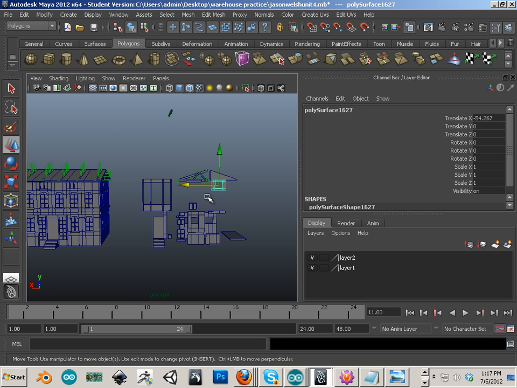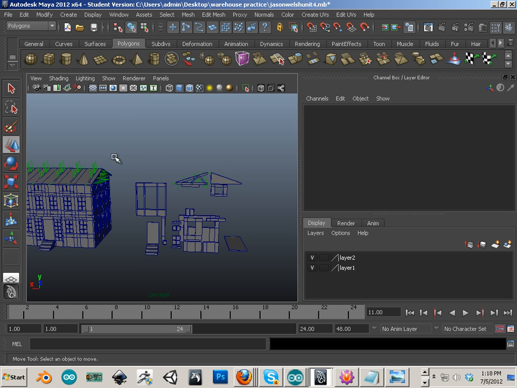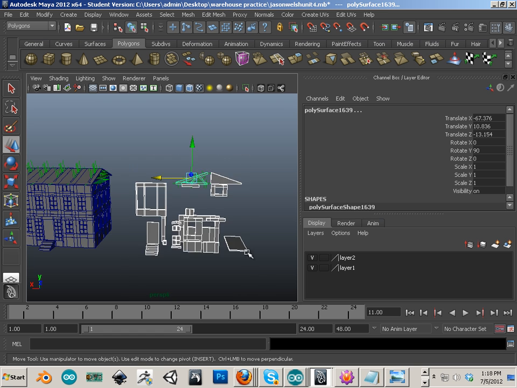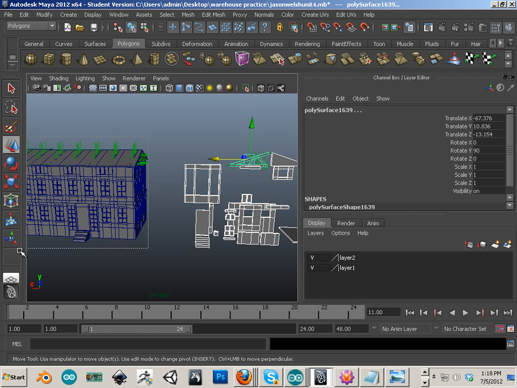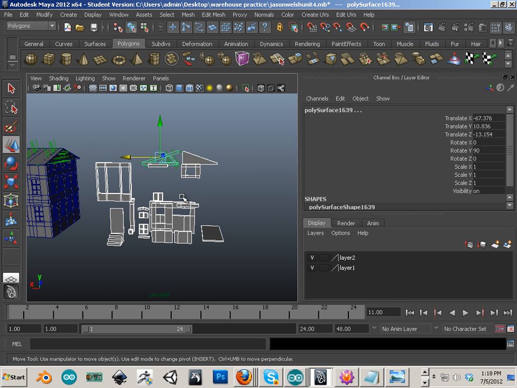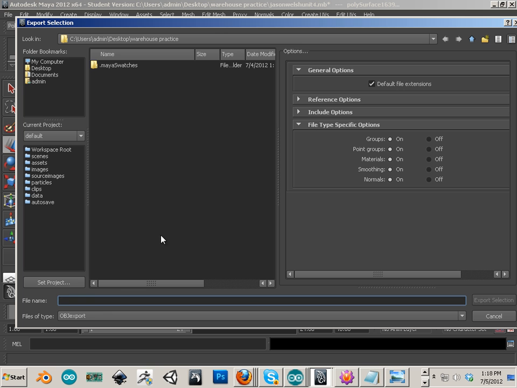Now you can work in conjunction with the scene as the house is concerned, with the house in it, or you can tidy it up by making a brand new scene. I would almost suggest doing that and getting away from the house or the factory, okay? So to do that, we go like this, File, Export Selection, and I like exporting this over to an OBJ.